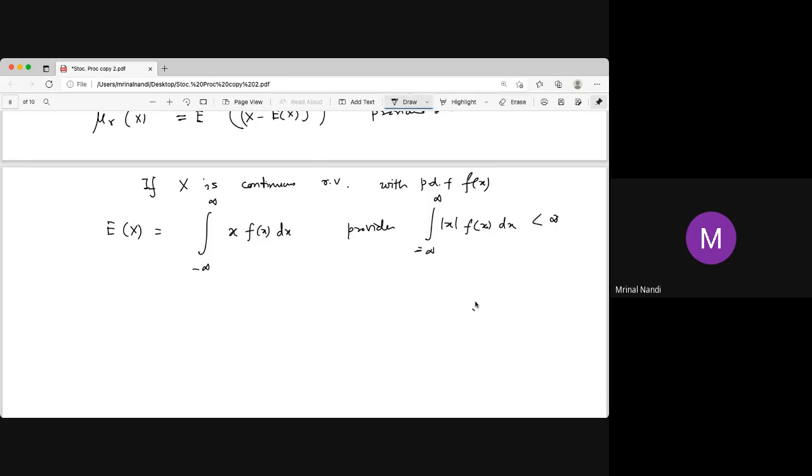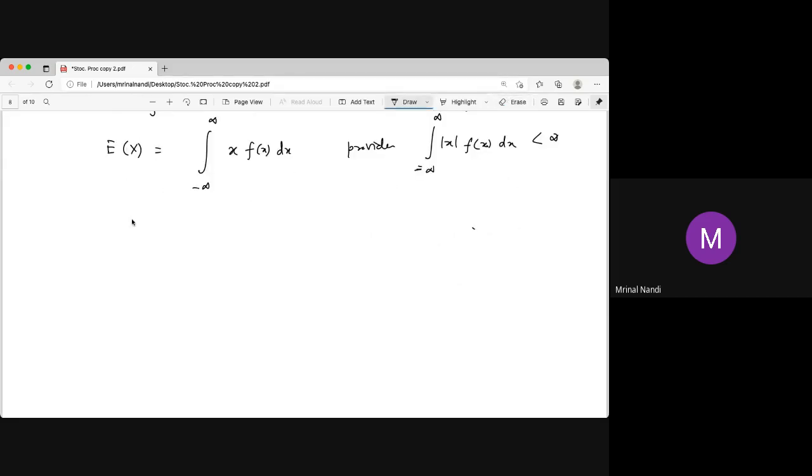And what is called the support? What is the support of x in that case? The support of x is the set of all x in the real numbers such that your PDF is positive. This is called the support of x. And obviously you can write the expectation of x in this notation; you just have to integrate on the support of x, provided the absolute integration converges.